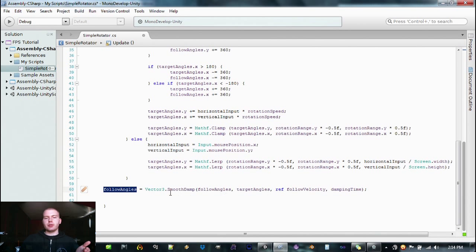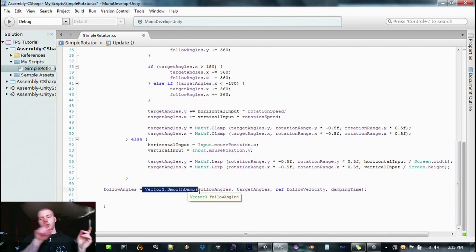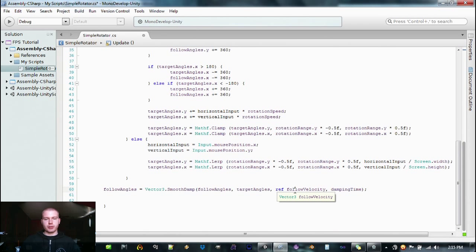So if we're passing a Vector3 or a struct into a function, and we want to actually modify it so we can use that anywhere else in the code, we can pass in this ref keyword beforehand, and it'll actually be a reference of that object instead of the value.